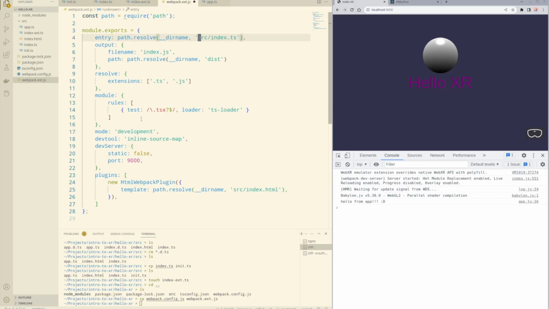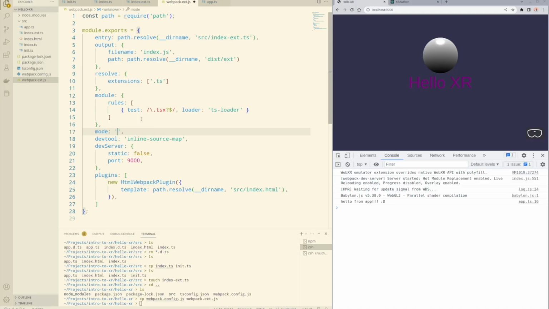Another thing is we need to specify another entry point for building the extension, and we can put this here, a subdirectory in the dist directory. It's just purely TS. We don't really need it here. Yeah, we need the TS loader.